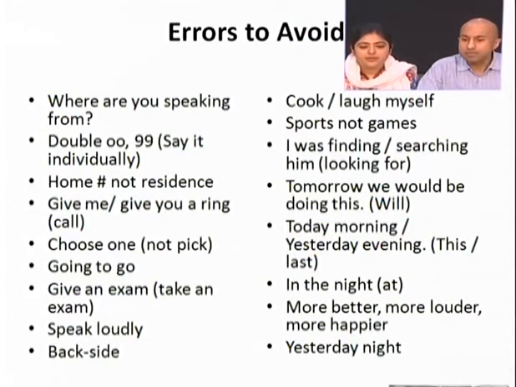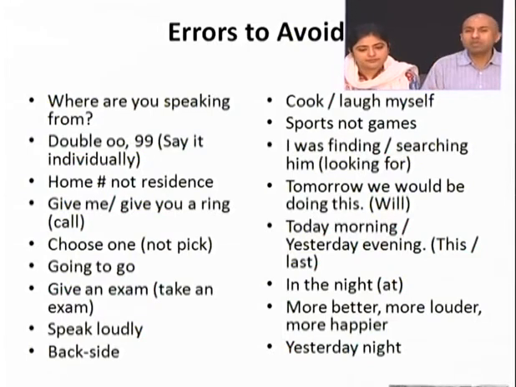Today morning. Today morning, yesterday evening. What's the correct way to say this? Not today morning, but this morning. This morning and last evening. Yes, exactly. This morning and last evening. Please remember, whenever we are talking about the previous day, we always say last night, last evening, last afternoon, and last morning. Yes, but not yesterday morning, because yesterday already shows the part of the day. We already have day there, so we can't have day and evening in the same sentence. Okay, because it's either day or evening.